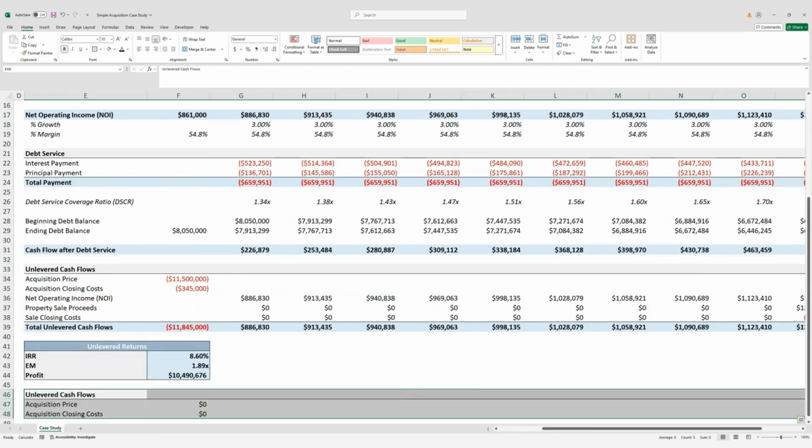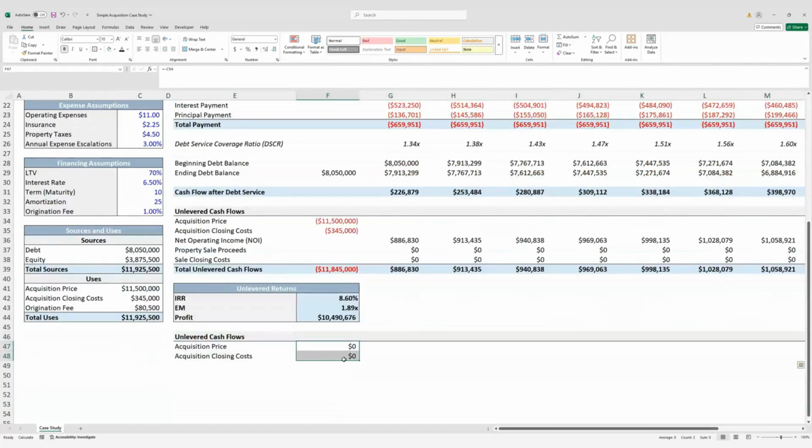What we can do now is copy these rows here, and we'll paste this below to calculate the levered cash flows. And we'll delete these formulas here. Let's rename this to levered cash flows. And to save us time, no need to recalculate these. We will link to the schedule above. And so now we'll have some changes. We need to incorporate the debt. So we're going to have the loan issuance here.